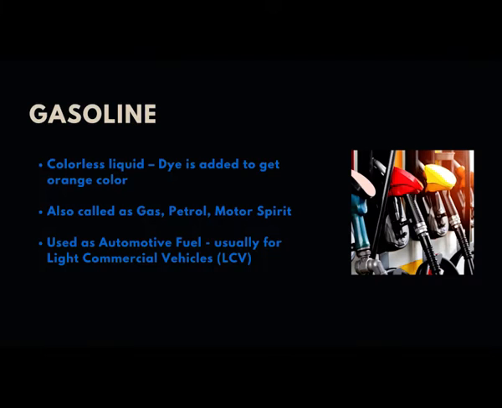The third and most important product from a refinery is gasoline. Gasoline in India we call petrol. In some countries they call it motor spirit, or shortly mogas. It is again a colorless liquid, but in order to identify adulteration, dye is deliberately added in certain countries, and it is primarily used as an automotive fuel and for light commercial vehicles.